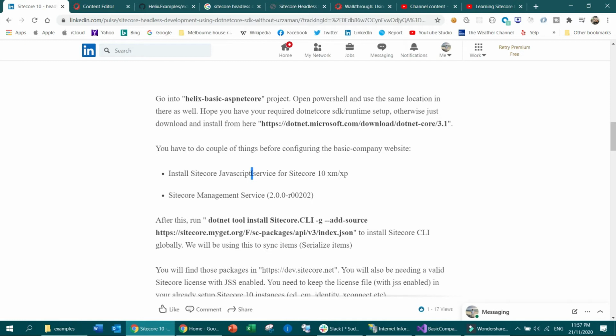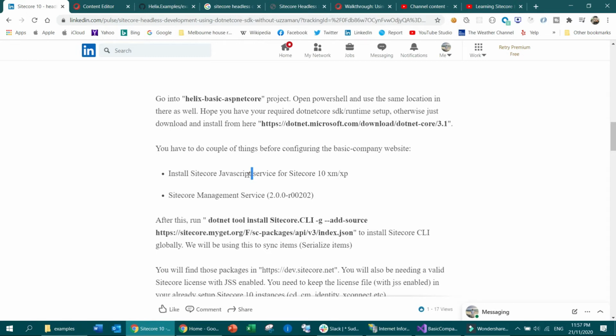And for that you need some sort of command line interface. Through that you can run different commands so that Sitecore can support or execute them. So Sitecore introduced CLI so that you can run your own commands. For example, you can log into Sitecore from the command prompt, which is also possible right now.